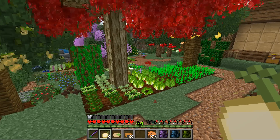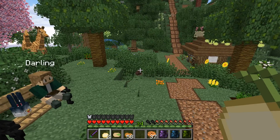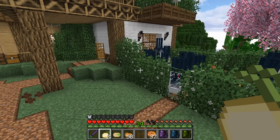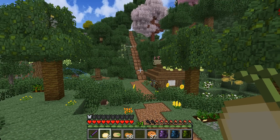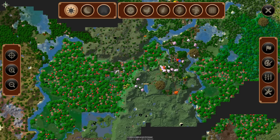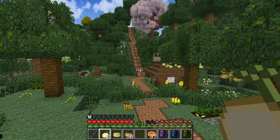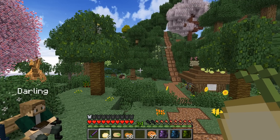If you guys have any ideas for what we should add in for the summer garden, let me know because we can definitely start working on that. Our hedgehog is absolutely adorable and cute, and we might have to add another garden hedgehog in different parts of our little area — and maybe even in different parts of the entire zoo. Tomorrow I kind of want to go see if we can spend some time over at the safari zone, and I also want to spend some time with Astro Seed Sunflower because we need to pick out names for their babies, and possibly visit the Squirrel Rehab Center. There's going to be a lot to do in the zoo as usual, and I am so happy to be back and so happy to share all these adventures with you guys.